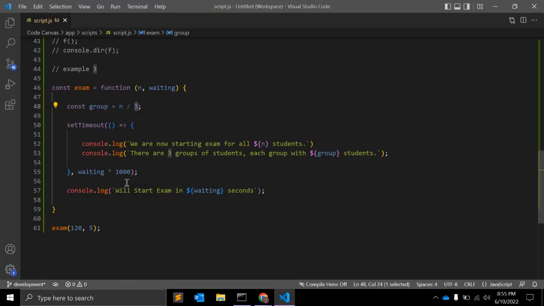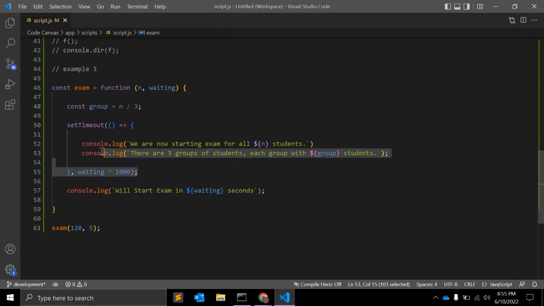So if you are curious how this is working, the group variable is here within this function, right? Then how is this set timeout able to access this group? That's what closure is all about. Set timeout function is waiting for few seconds, here for 5 seconds, but still this group variable is accessible within this set timeout function.